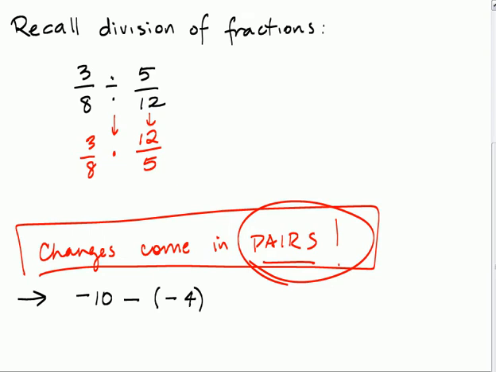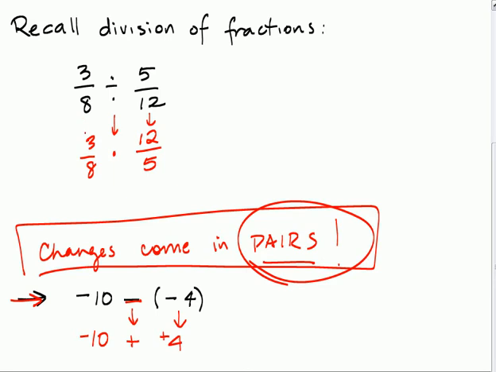Likewise, when we are subtracting, look down here at the bottom. When we are subtracting numbers, if we can't just look at it and know what the answer is, we want to change that to addition. So we will change subtraction to addition, and we will change the number that follows it to its opposite in addition, and its opposite in addition is a positive. So you change the sign. So we've made two changes there. And the first number stays the same, just as it did up here in division to multiplication.